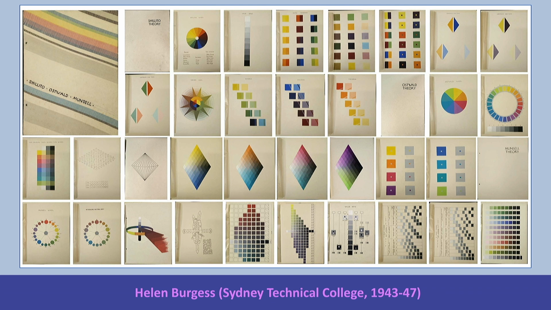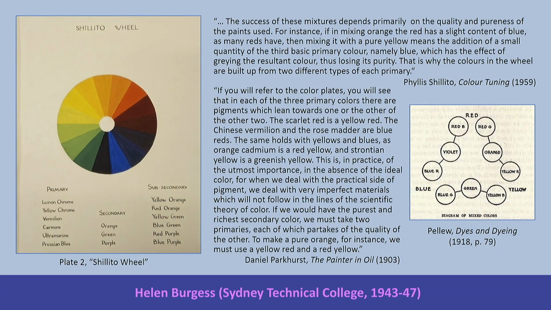So the section on Shillito theory has 2 original diagrams by Shillito. There's the very distinctive Shillito colour wheel, which has 15 segments. It's quite different from any other, so you can always see someone who's been influenced by Shillito. The 15 comes from having 2 of each primary, what's called a warm and a cool of each primary, and then there's a secondary colour, and then there's intermediate colours between the primaries and the secondaries. So that adds up to 15 altogether.